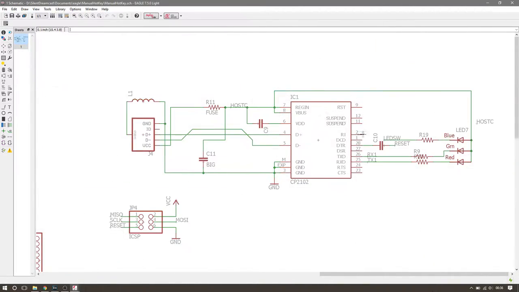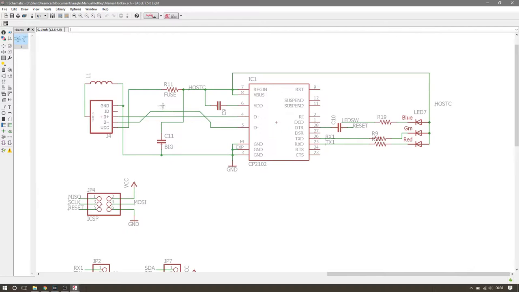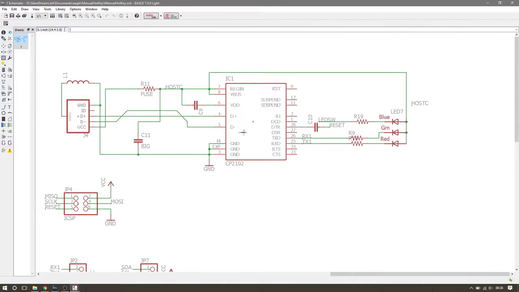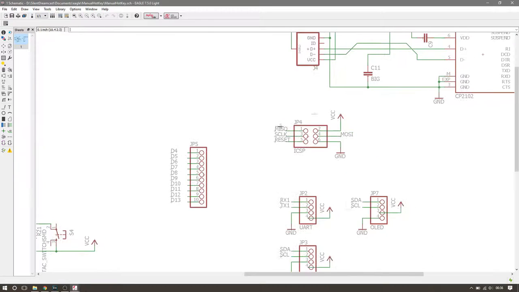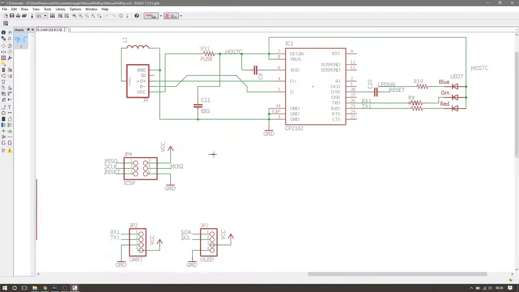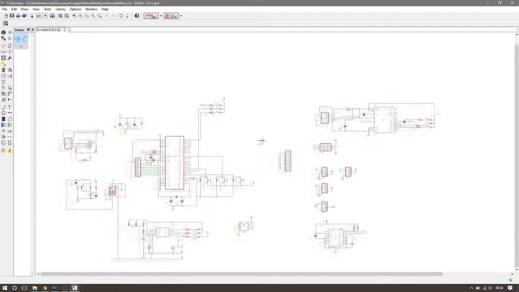Here we have our USB to UART, so this is connected to the RXTX1 port, so the UART1. UART0 is the onboard USB of the ATmega, and this is the separate UART. So if you were to go into your serial command thing in Arduino, normally you would do like serial.print. So to access this one, you would have to type serial1.print. And that's basically it.